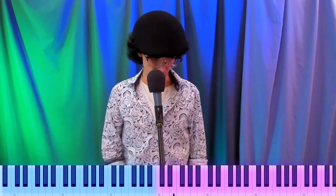Okay, so here's what the left hand is doing. Four, five, six, seven. Five, six, seven. Okay, so we put those two things together. What we end up with is this nice little rhythmic fill that happens between the big chords.